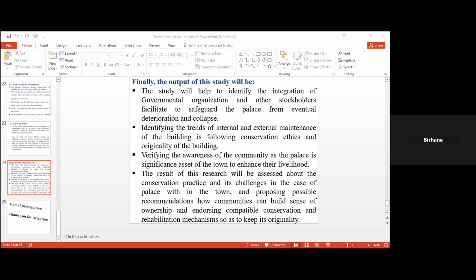So I suggest we understand from Kibrom what he wants to consider as part of conservation, the current conservation practice. I have no idea if we have in Tigray right now a conservation practice, a kind of guideline. I know there are international charters which are used as a guideline. If we have the same in Tigray, I think it's good to analyze that guideline, that document, with respect to this palace. So what is the problem? Whether he is from architecture or from an urban planning program, there shouldn't be a problem, I guess, because it depends on how he prepares his questionnaire questions.